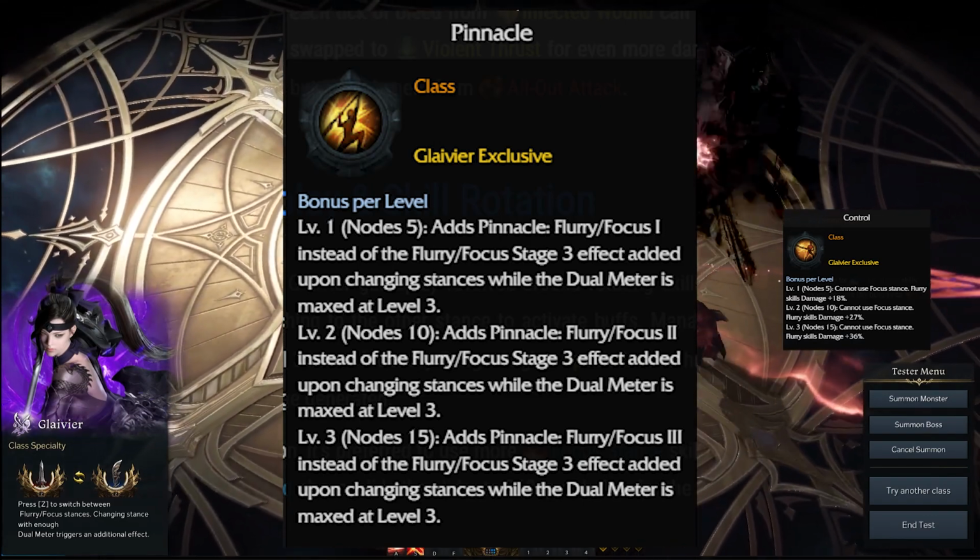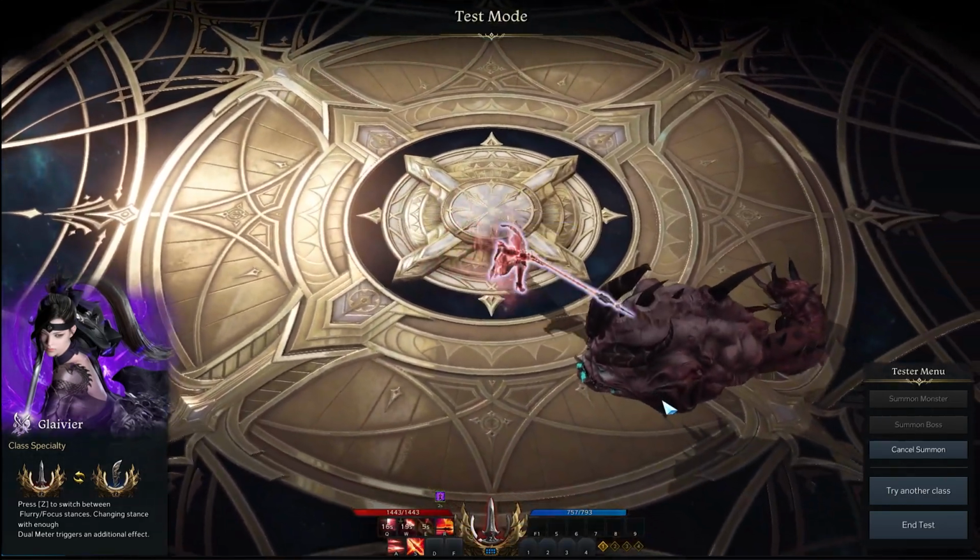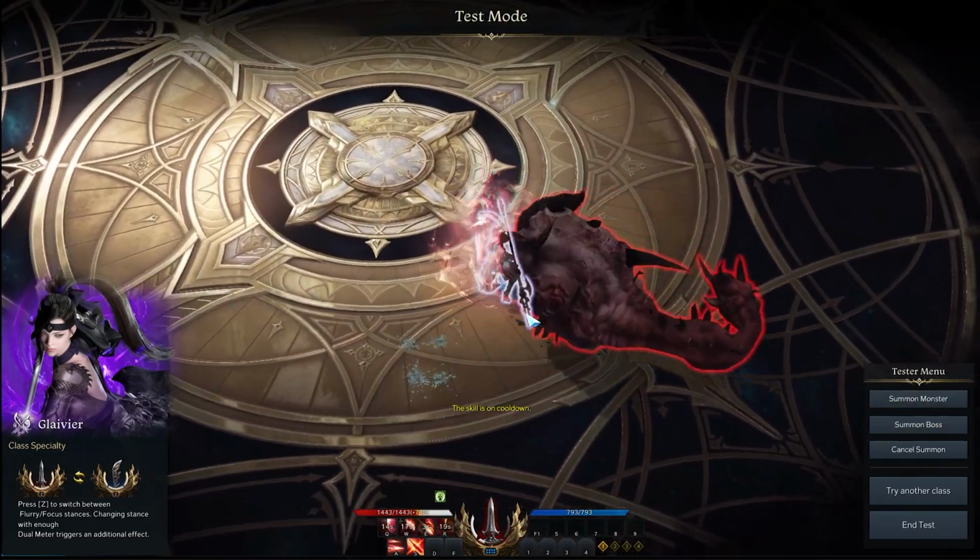Overall, the Lance Master is a very flashy class that has 2 different playstyles. So now let's jump into the abilities. Let's start with the Flurry abilities.